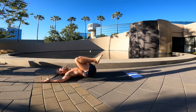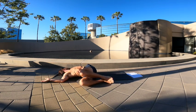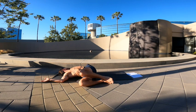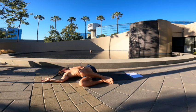cactus arms for me. And drop your knees to the right. Send your gaze to the left. Again, close your eyes and start to deepen your breath. Really follow it down your lungs. Visualize it filling up with nice, beautiful oxygen.